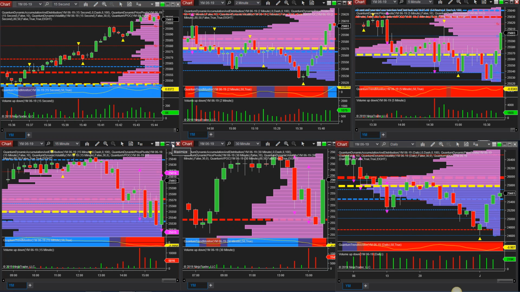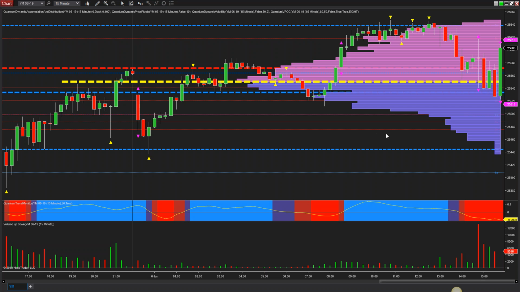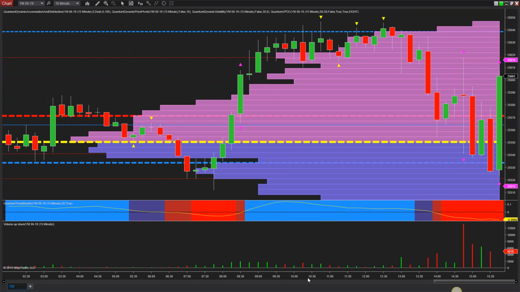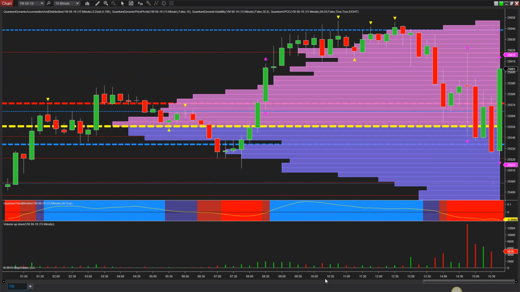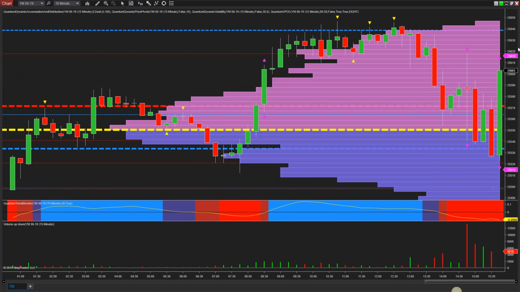The issue we've got now is, just pop this up, pull that out a little bit. There we go. Oh, don't want to make it hard of seeing. Let's just pop that down. There we go. What you can see developing now on the 15-minute time frame, which is why multiple time frames are so important, is we've now got the volatility trigger, this little purple triangle to the top and bottom.